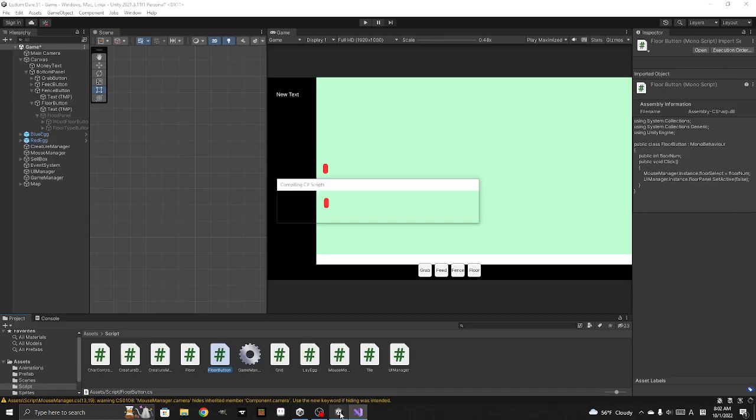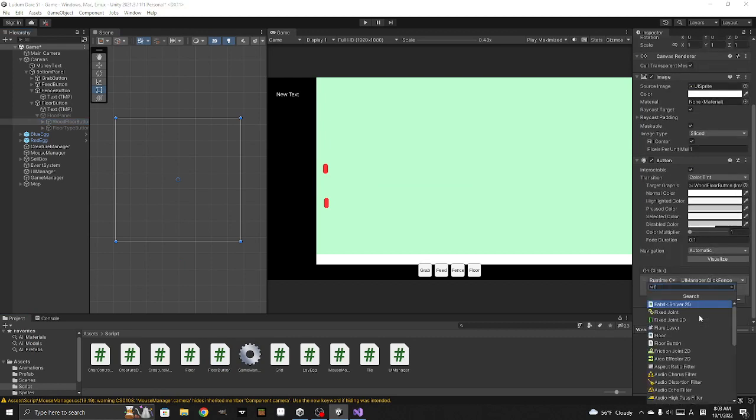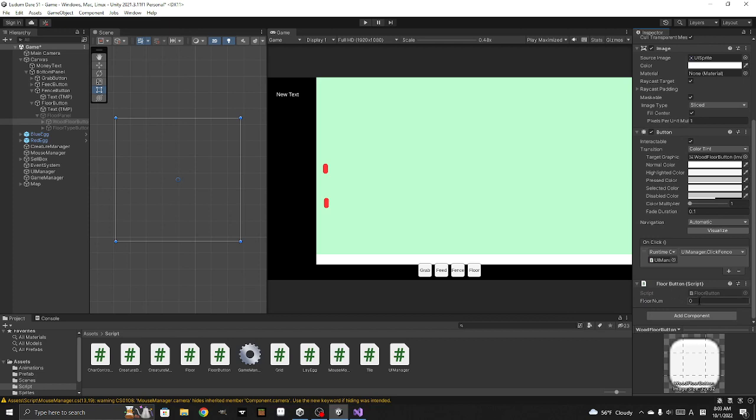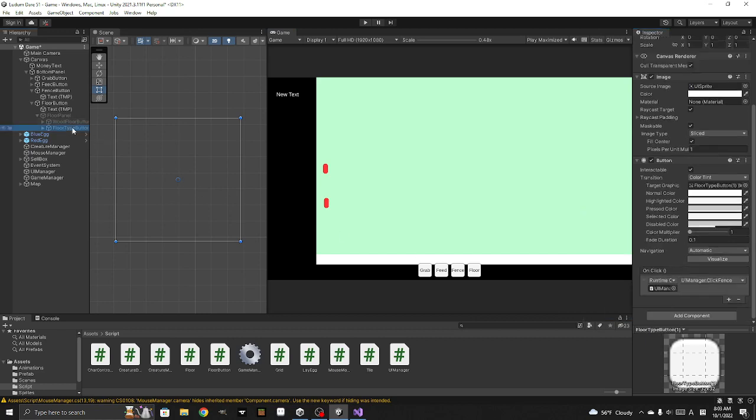All right. Then in our buttons here, we're going to add that script, floor button script. And what we want to do is, okay, 0, that's good. But we want this to change. We want this to be the floor button click.